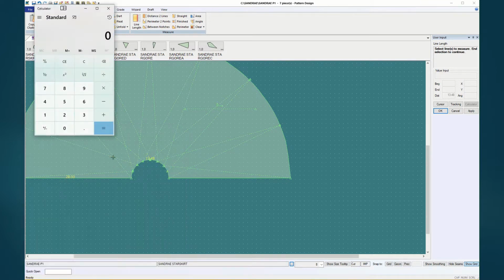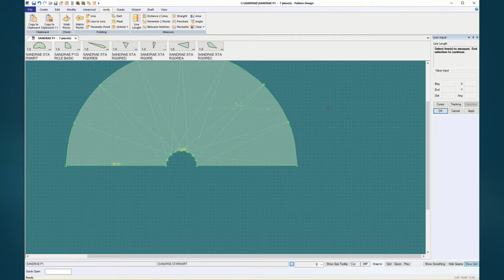Calculator. 13.48 divided by 2 equals, times 4 equals. Okay, so that's my circumference of the total waist, and that's the length of my skirt.